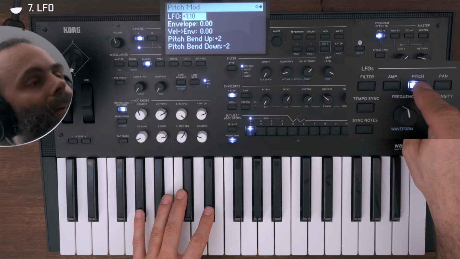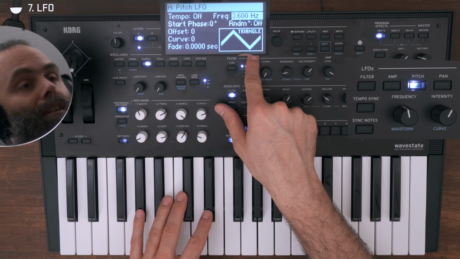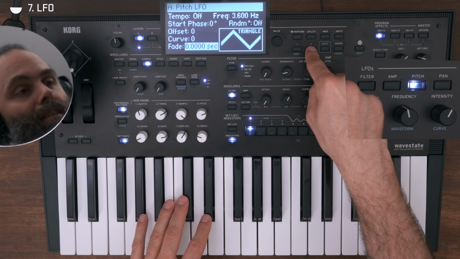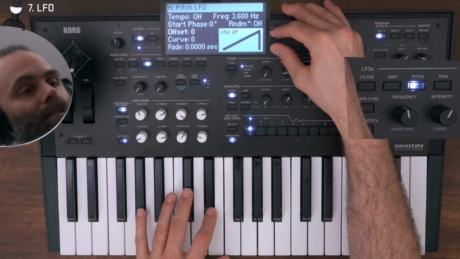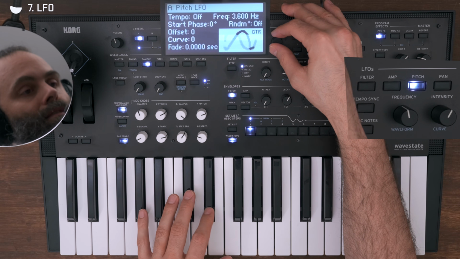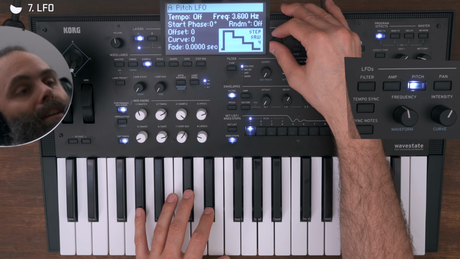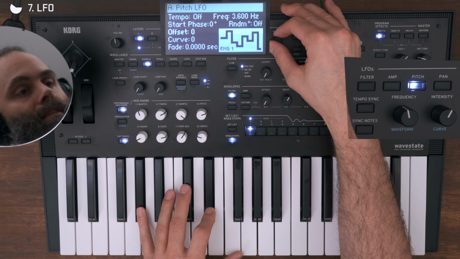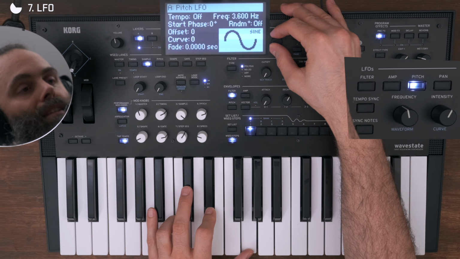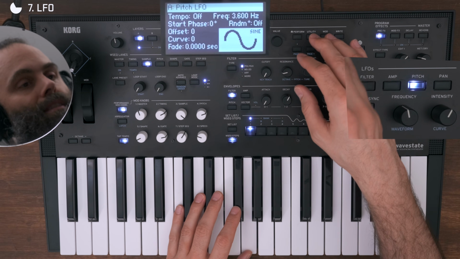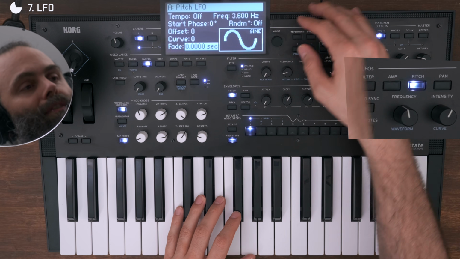Okay, if we press it again, we can see there's different types of waveforms. I'm going to move to that big waveform there. Nice. So lots of different waveforms there. It's actually quite nice. I'm going to take this. And then I'm going to see what more I could do. It's something called fade.